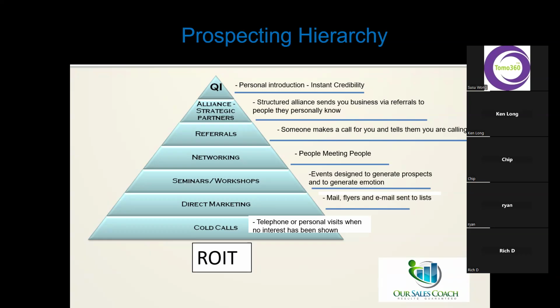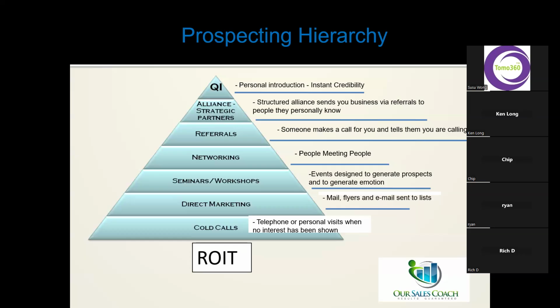The second part of it is your formula. How much activity do you need? How many deals do you need to close? How many proposals do you need to do? How many meetings do you need to have? And the formula varies depending on what channels you're working, because return on invested time increases as you move up in this hierarchy, right? At cold calling, typically it's 2% return on your invested time, so meaning you need to talk to 50 people to close 1 deal.